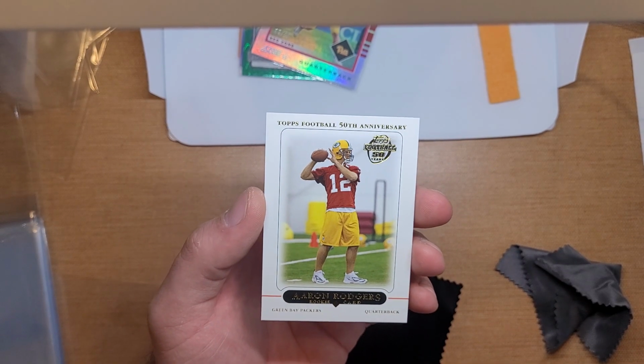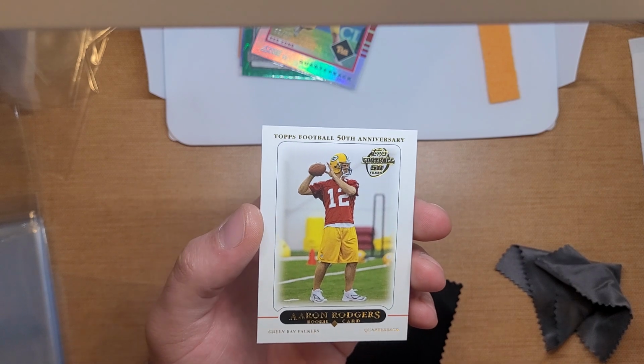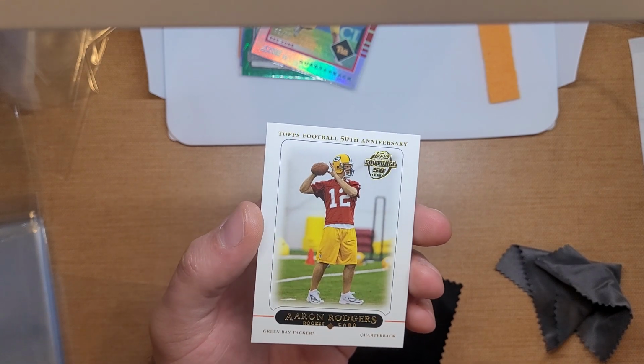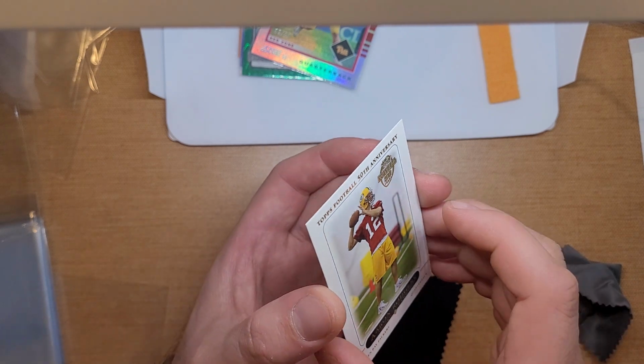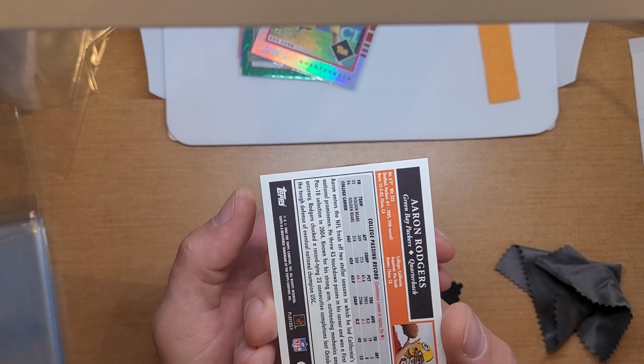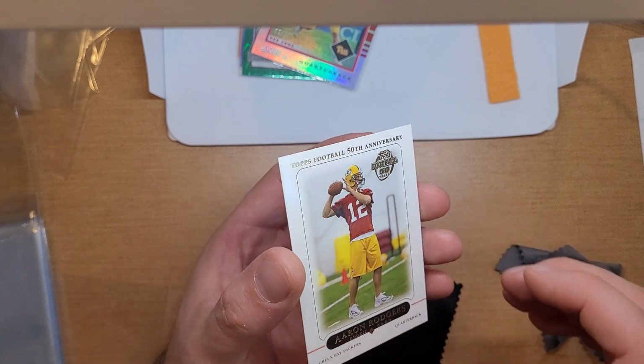And next up, we have a 2005 Topps 50th Anniversary Aaron Rodgers rookie card. Looked it over. Centering looks pretty decent, pretty good. I'm happy with it. Front and back both looked good. Started taking a look at the corners. The backside looked great. Edges looked good on the backside.